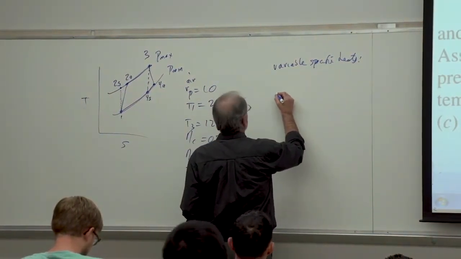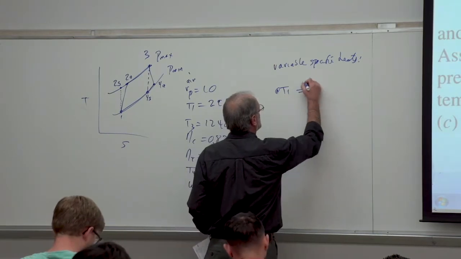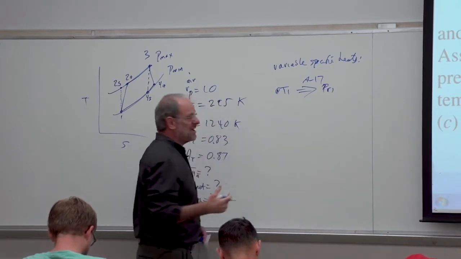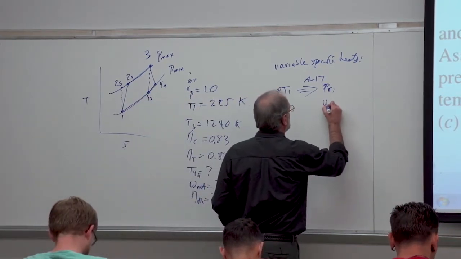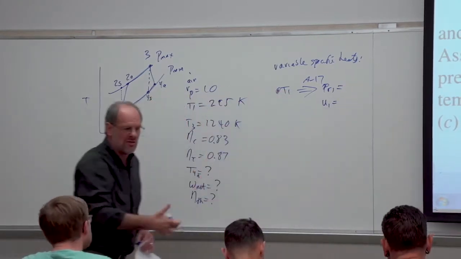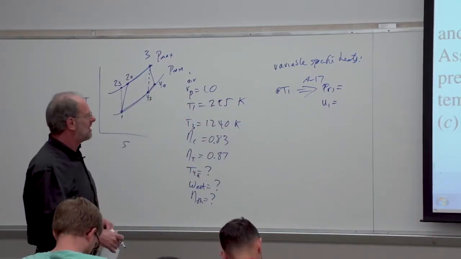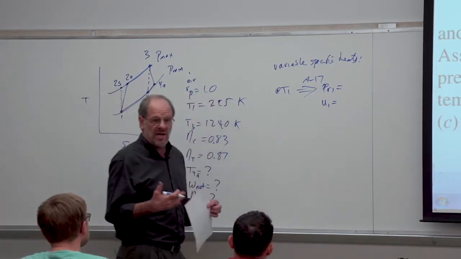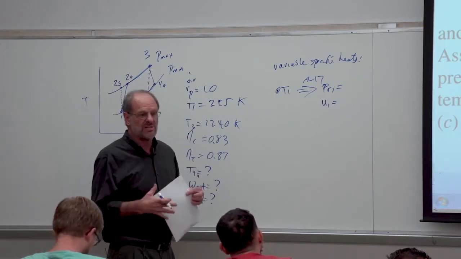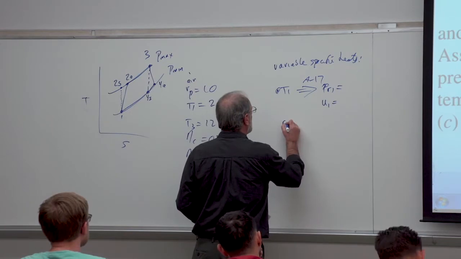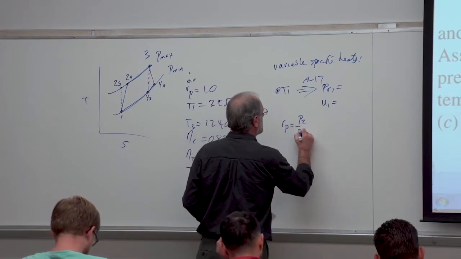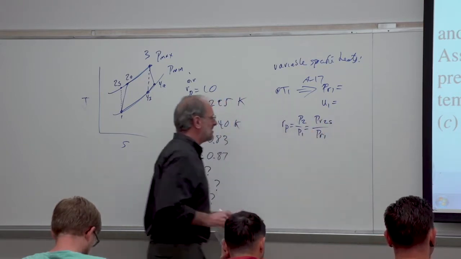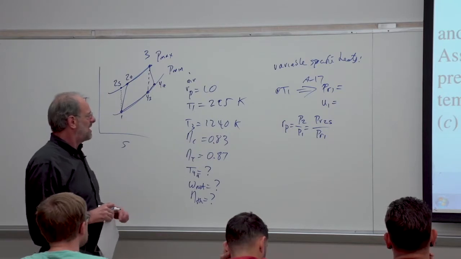So the first thing is that at T1, we're going to go into table A17, and we're going to look up PR1. Of course, we're also going to need the internal energy data at that point. So we'll also find U1. I'm just going to go through the methodology in general form first, and then I'll plug in all the numbers in a moment. Once we have this data at point 1, now we recognize that we have an isentropic compression process from 1 to 2s. So therefore, the pressure ratio, which is just P2 over P1, is also equal to the ratio of relative pressures from 1 to 2s. So P2 over P1 is PR2s over PR1.